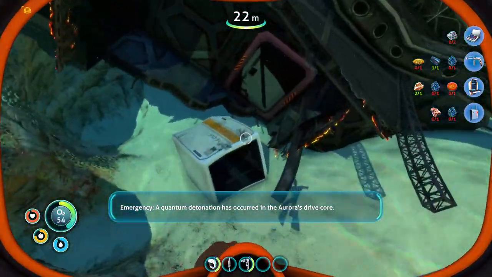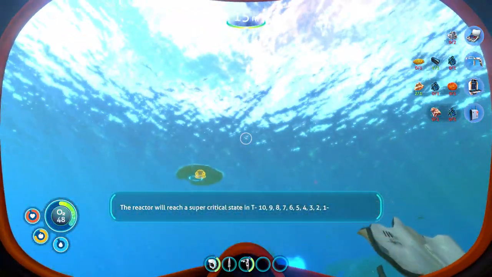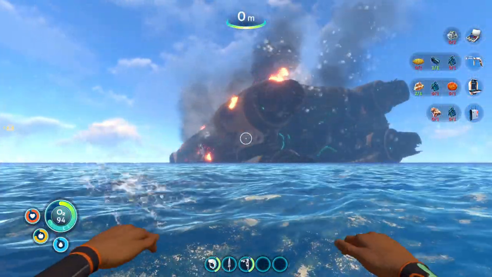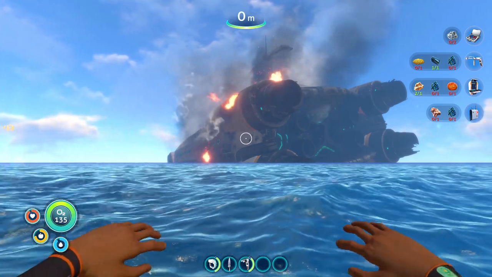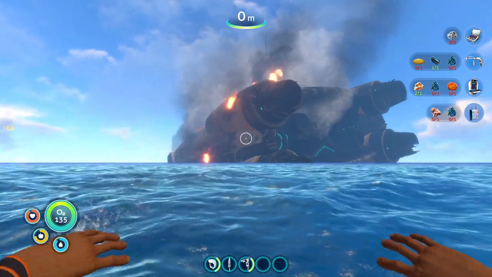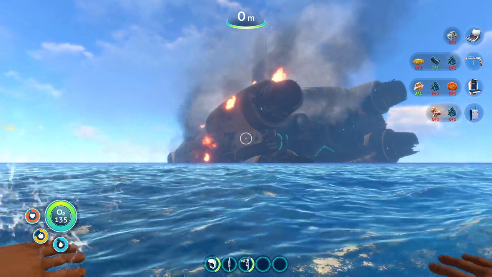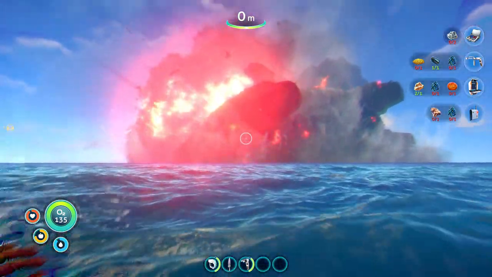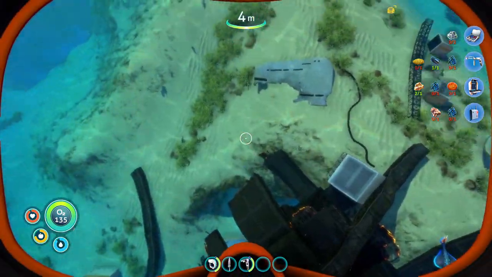Just nothing here. Emergency. A quantum detonation has occurred in the Aurora. Here we go. The reactor will reach a supercritical state. 10, 9, 8, 7, 6, 5, 4, 3, 2. Guess we're not getting home that way.